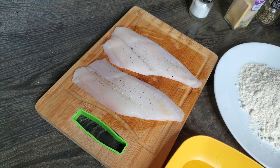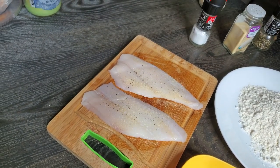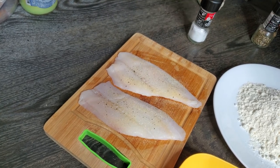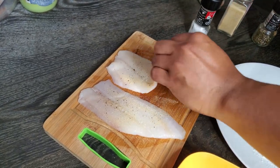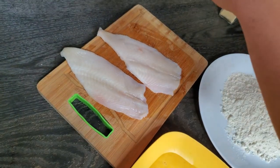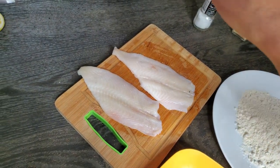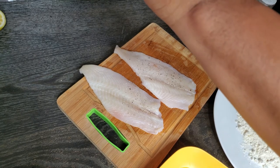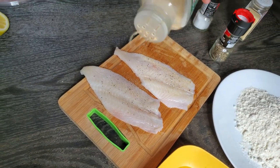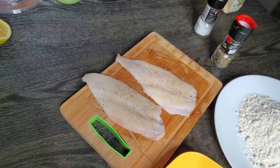I have chicken stock, minced garlic, spinach, egg, and flour. Go ahead and season up those fillets with some sea salt and pepper — hit it with that granulated garlic powder and onion powder. You don't have to go too crazy with the seasonings here, just a nice little coating. Go ahead and hit the other side with the same thing. The sauce is really gonna pack a lot of flavor — that's where the true flavor of this dish lies, so you don't have to go too heavy here.